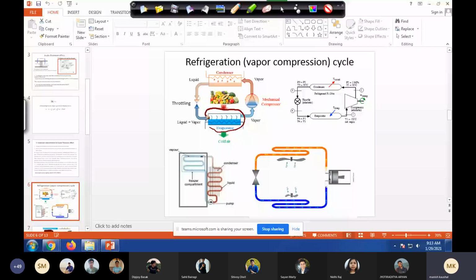So from the evaporator, let's say heat is coming in. Here heat is coming in. We'll see the nice schematic. From where is heat coming in? From whatever food you have kept. That's why there is a fan in the fridge also, so that there is air circulation. So what will the air do? Air will extract heat from this. Why the air is extracting will be very clear soon.